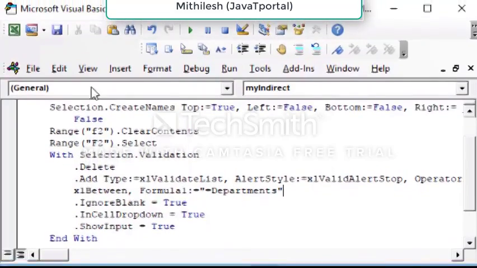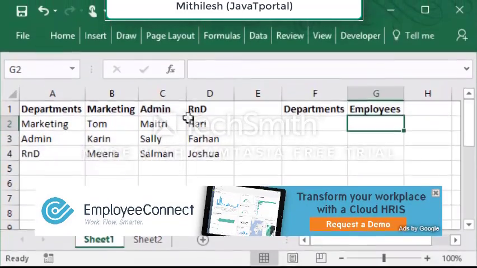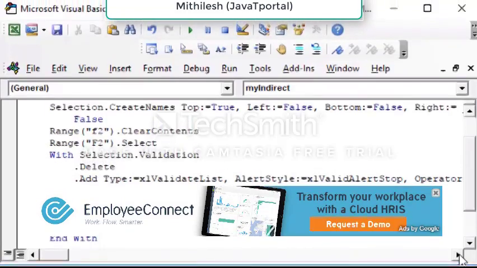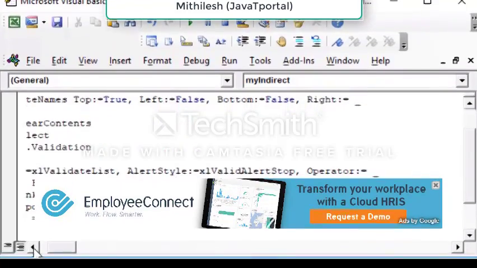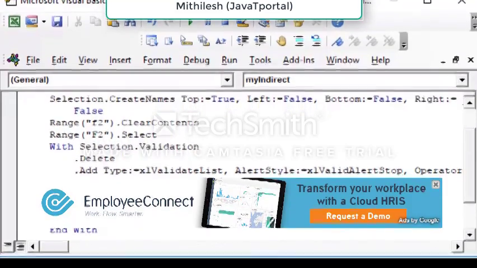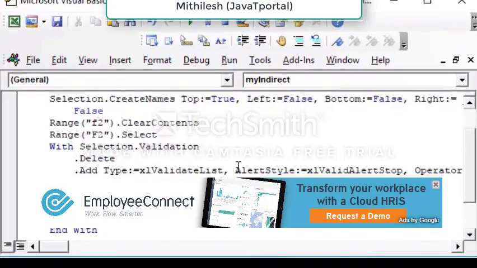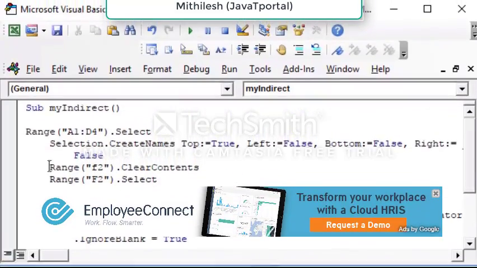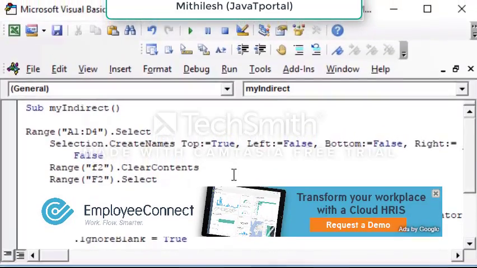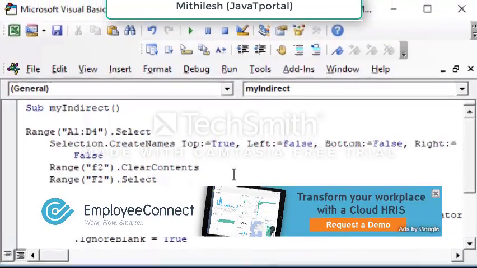From here I get the values for marketing, admin, and R&D. Let me just show you the code on this side. So that's it. And you saw there I had said ignore blank, in cell drop down true, and show input true. I've added an extra line of code to clear the range here, to clear the contents when I select the drop down list.